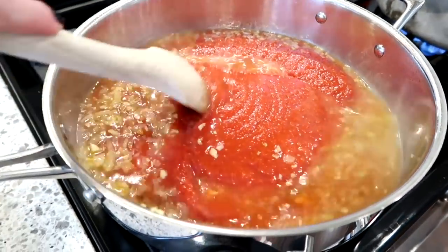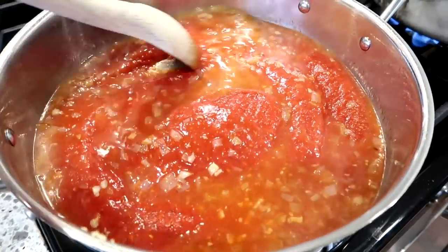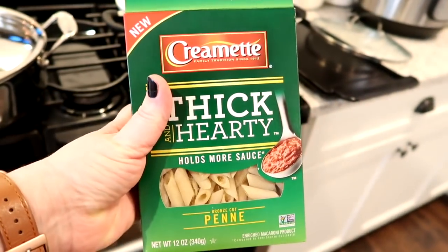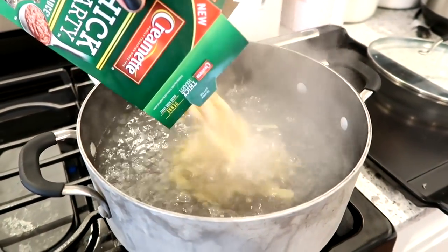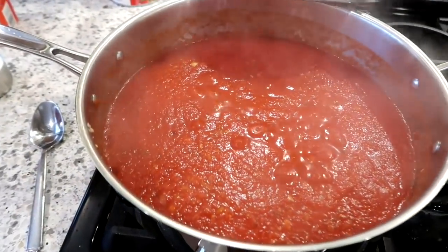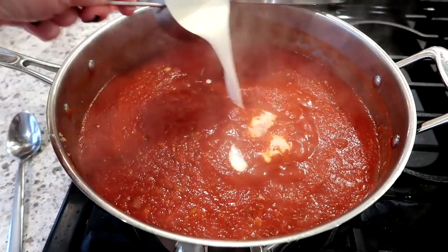So once the vodka cooks down, you can go ahead and add 1 cup of chicken broth and a 28-ounce can of crushed tomatoes. I am also using this thick and hearty penne pasta. You could use any kind of pasta that you have in your pantry. This would be a great way to use up those many boxes of pasta that I know we all have in our pantry, just waiting for something like this to use it for.